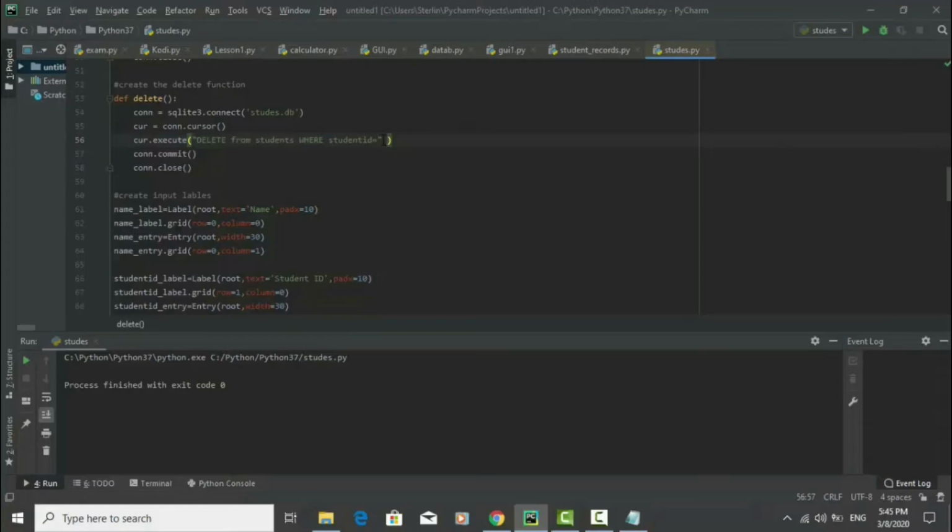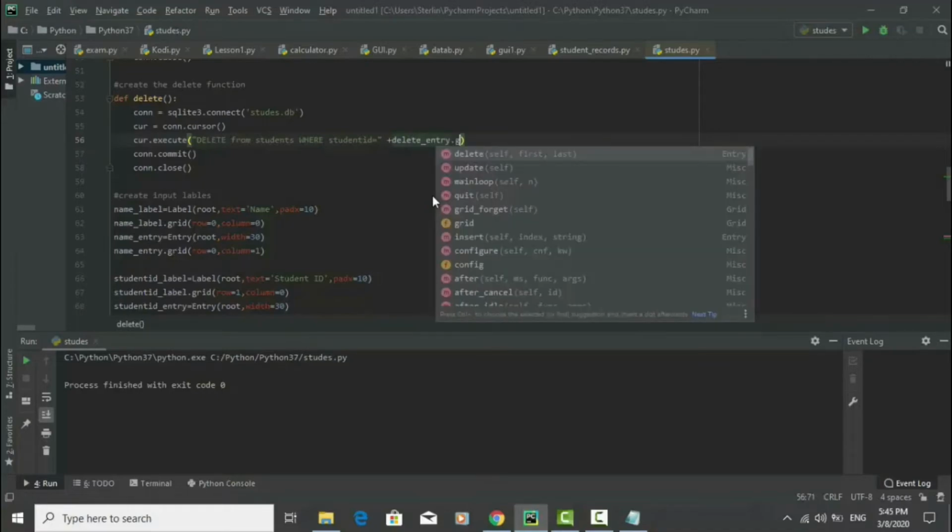So we do this by using this weird syntax. Say equals, and then after that single quote you'll say plus delete entry dot get.